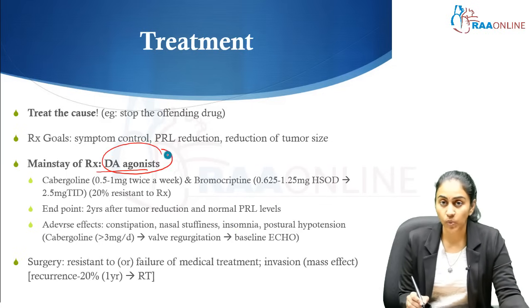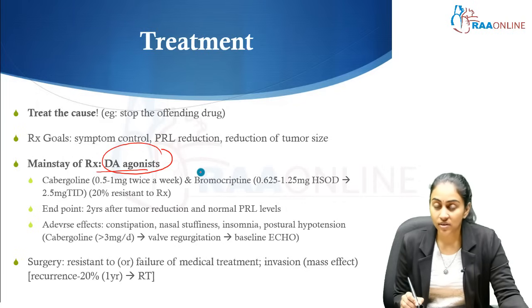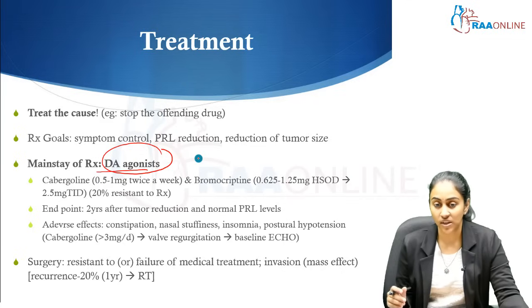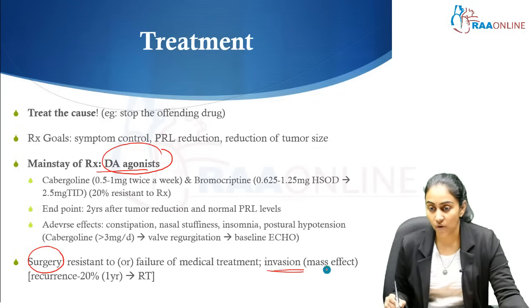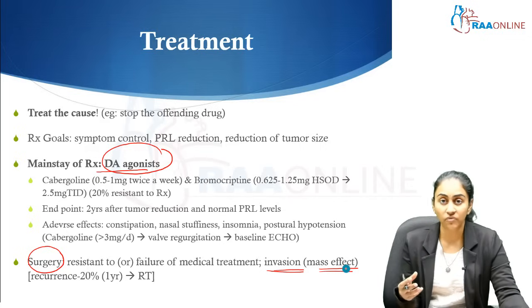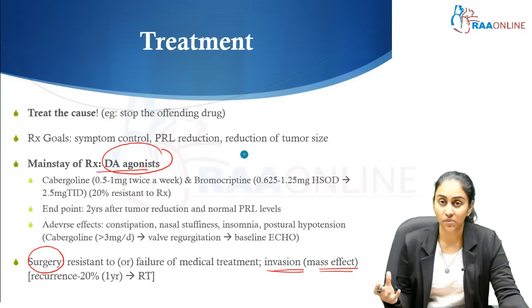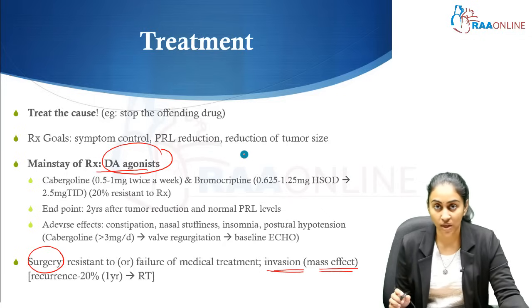So, whenever you have a patient with a prolactinoma, dopamine agonists can achieve significant reduction in hormone level and tumor reduction. Only if there is a failure of medical management or if the patient continues to be refractory to medical treatment, only then will we offer surgery. Or in case there are features of invasion in the form of mass effects. If the patient has persistent headache or visual field loss, then yes, we will have to offer surgery. Otherwise, but for mass effects or refractory nature of the problem or treatment failure, the mainstay of management for prolactinoma is going to be dopamine agonists. The 2 medications that we commonly use are cabergoline and bromocriptine.